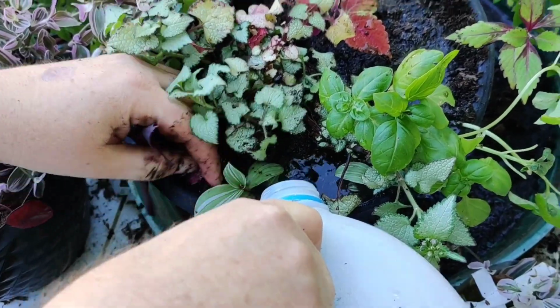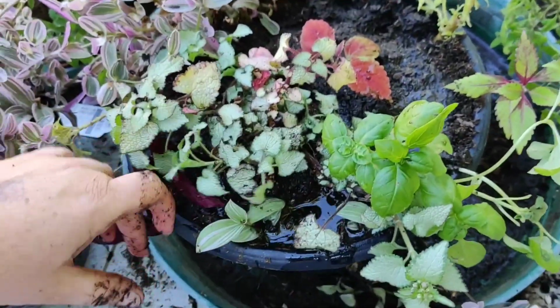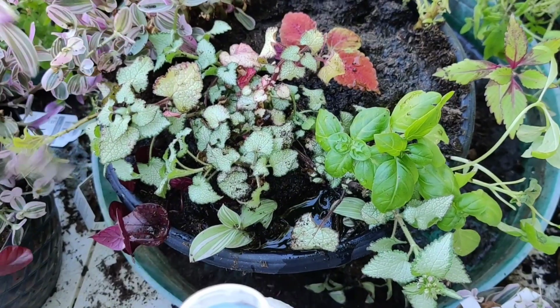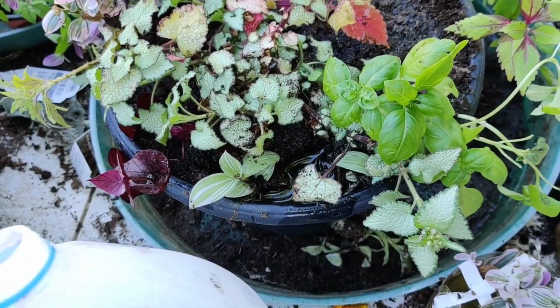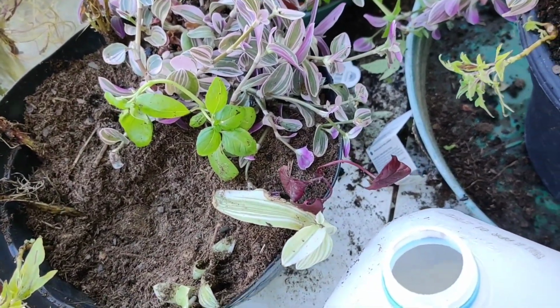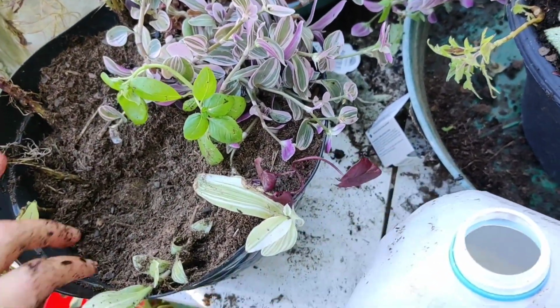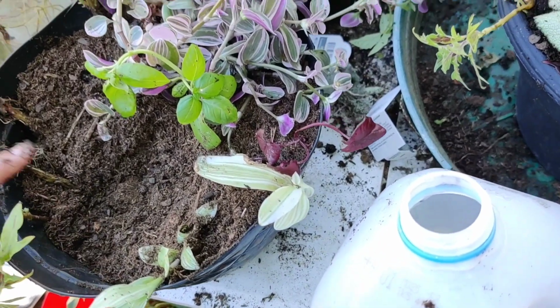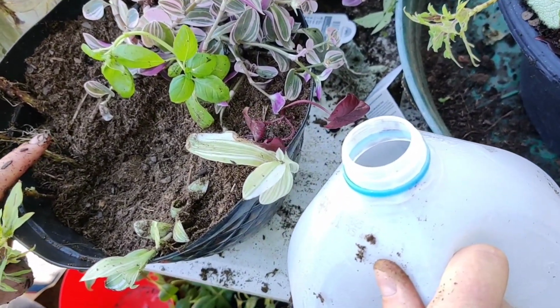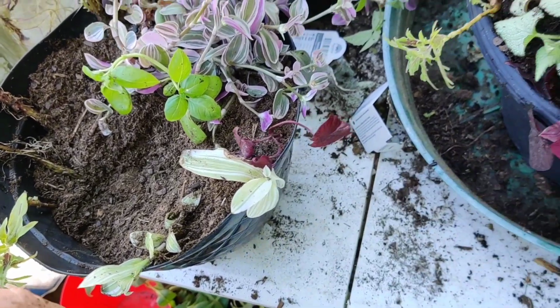And for the next couple days, I will be checking on the water. I live in a desert, so I have to really make sure I got everything nice and watered. This one, I'm still going to do the same thing too, but I don't have a saucer under it, so I'm not going to do it right this minute. And I have to be on the lookout for a really pretty lamium, I think, or a different pretty flower that kind of ties it all together.